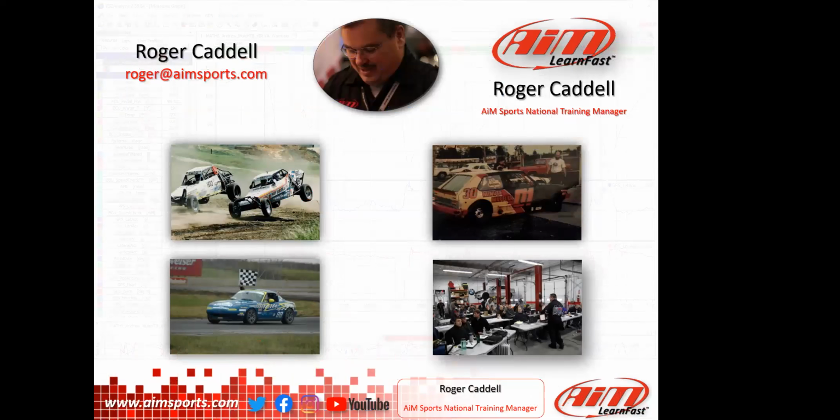The suspension analysis. Let's jump in with just a little bit about me and why suspension is something that I really enjoy talking about and looking at. My background, in that upper left-hand corner, is off-road racing. I did it for about 20 years. There is nothing more important in off-road racing than suspension. Things over there are a little bit different in that type of world, or motocross, or anything that's jumps and bumps and those kind of things.